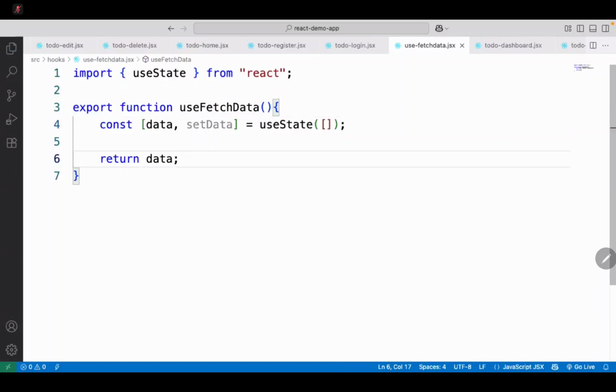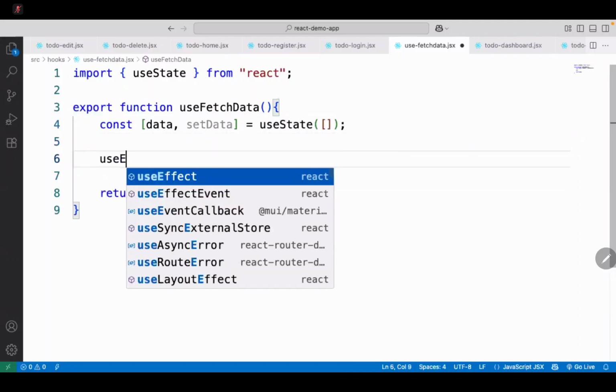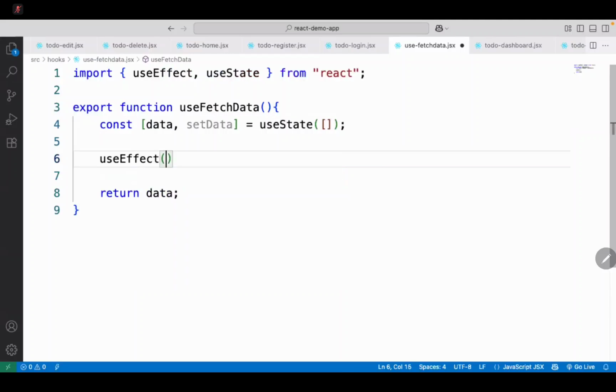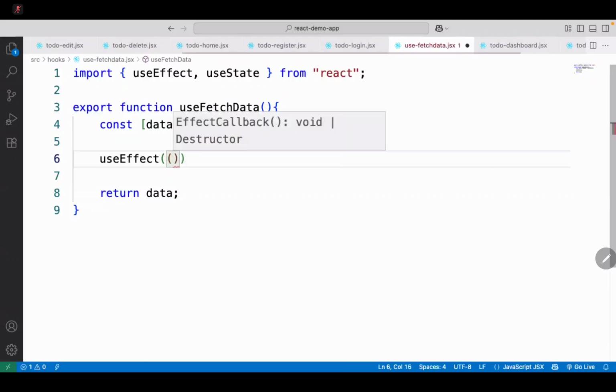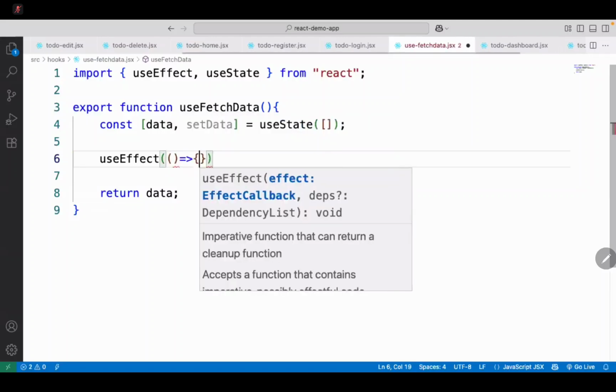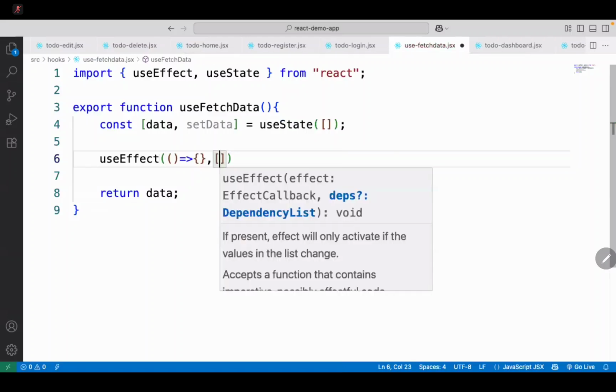Okay, now what do we have to do? We have to use useEffect. That means even a hook can have a mount and unmount. Even a hook can be defined with a mount phase and unmount phase. We'll see unmount also, but useEffect is mounting. And here we are using this.